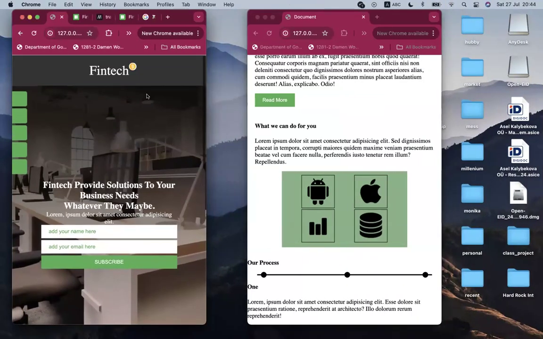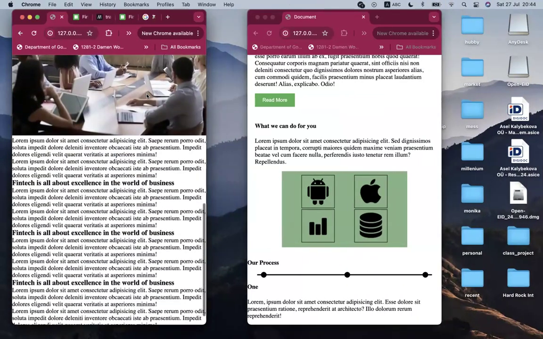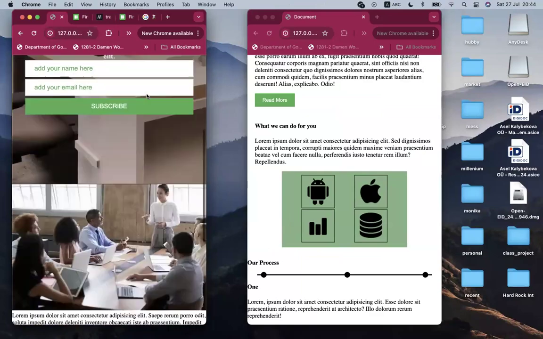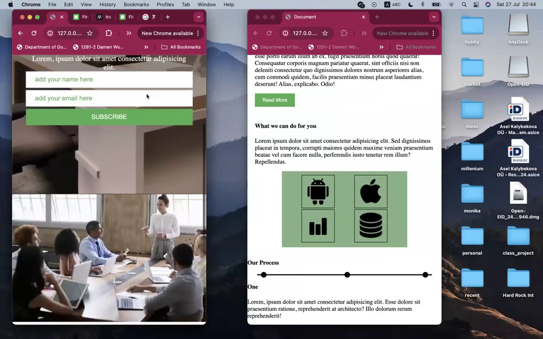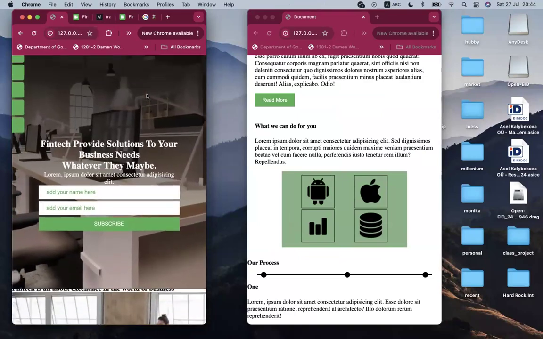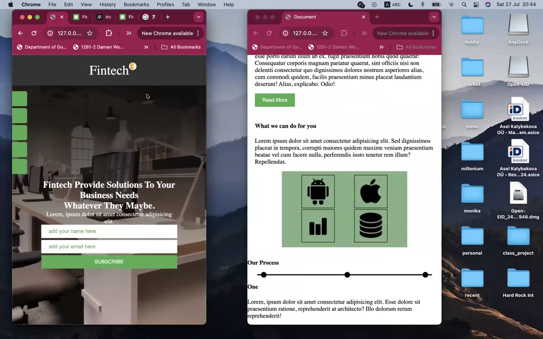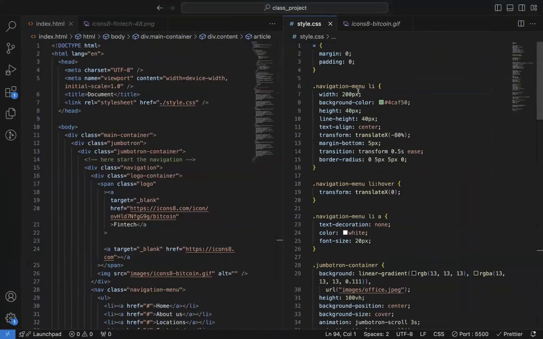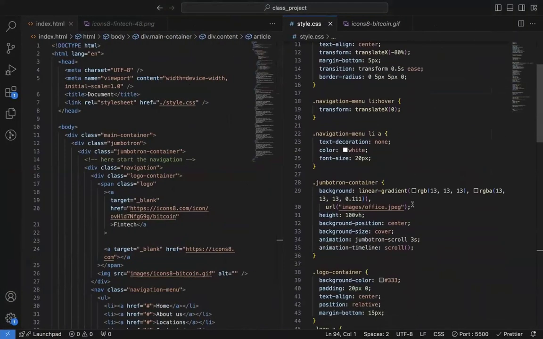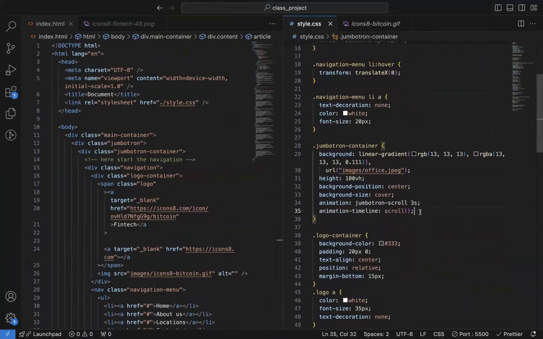Okay, fingers crossed. Okay, good. When you put the animation timeline, it looks like you call it in a function. I guess so. It's not gonna work without it. Without what? Without the parentheses?